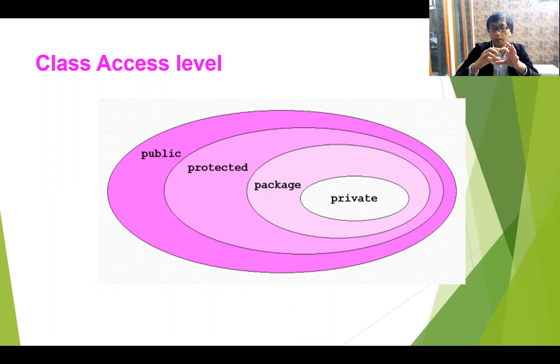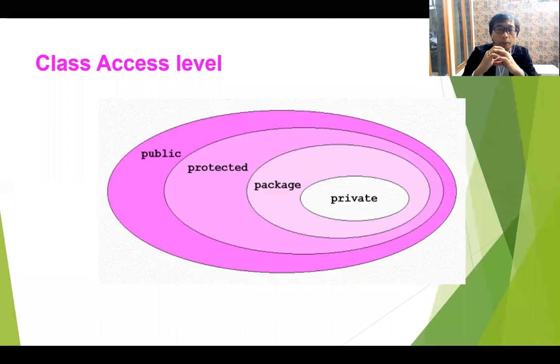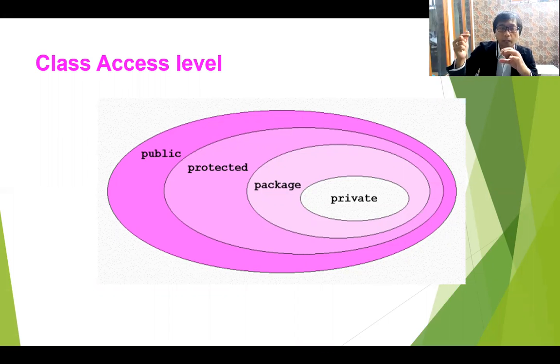So the scope of this access is only one or a single object level. So the other objects cannot access the attribute or the method if you give the access level private.